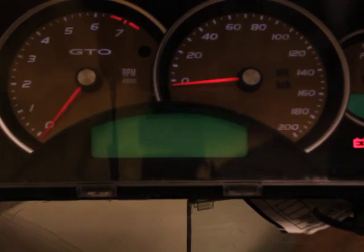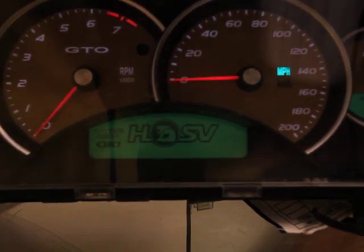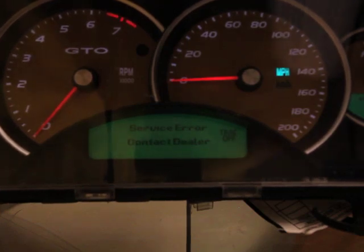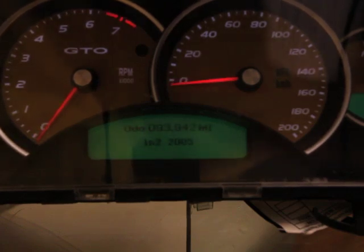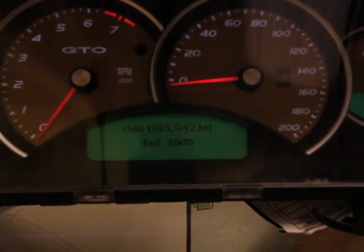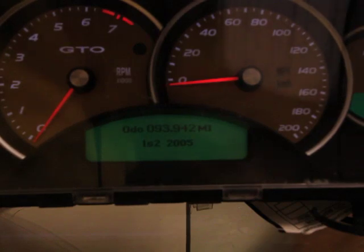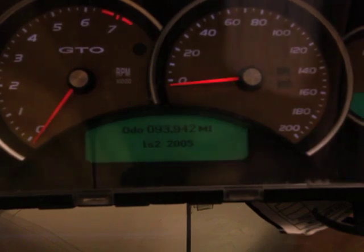Here at the cluster, I'm going to power cycle it. Here's our HSV startup screen — I'll let it go completely through its cycle, then shut it off to show the shutdown screen. It's going to beep once it airs out. Here's our shutdown screen — 'LS2' and our 2005 number. You can set that 2005 to anything you want, and there may be a way to get more characters for the shutdown message by zeroing out the number field.